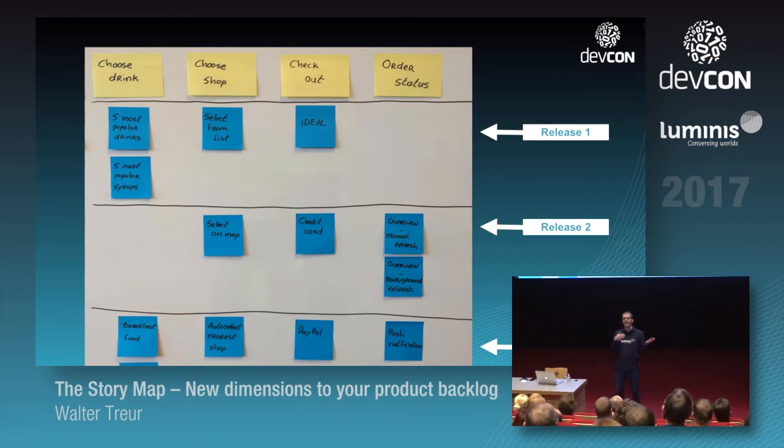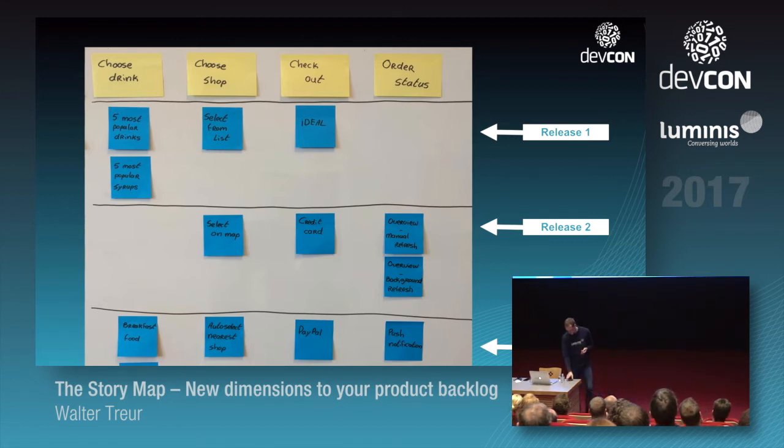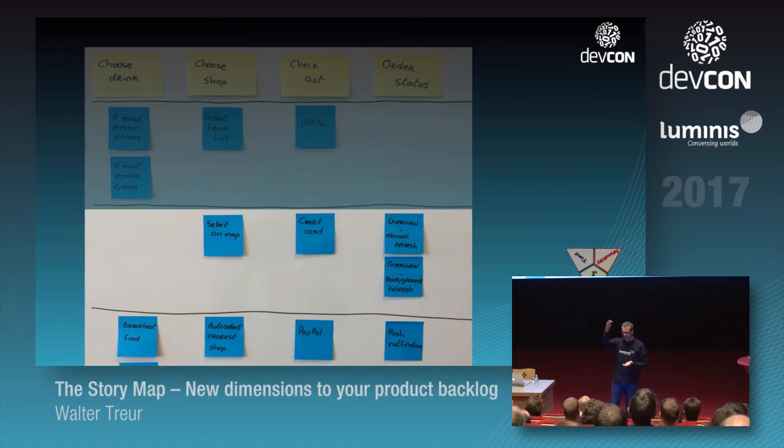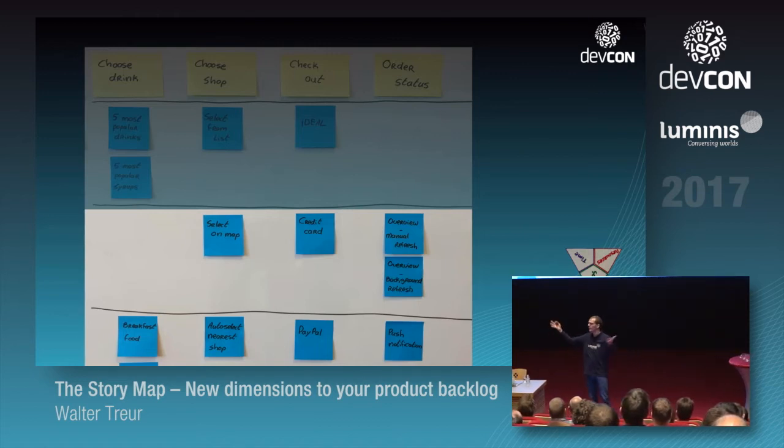So I'm going to implement that. And it's part of the choose shop step or user task. The same can be done for the other subtasks, as you will see. But it's your flexible scope, right? Because at the end of the sprint, you're going to say, well, I only implemented that select on map thing, but I already have something with ideal payment, so I can release to my user again.